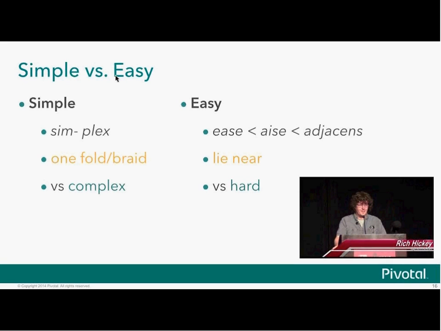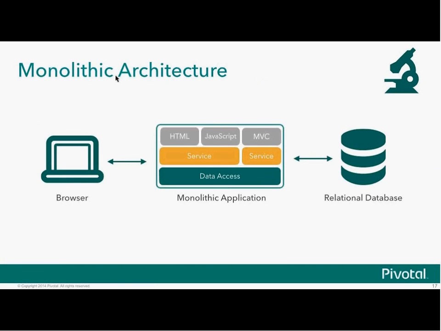Whereas easy is very different. Easy has this notion of things that lie near to me. And obviously what lies near to me is not going to be the same as what lies near to you. So when we think about architectures, when we think about software development, we're actually thinking about things that are familiar to us, things that we've done before, the languages and frameworks that we've used. If I'm a long-term Spring developer and you're a long-term Ruby developer, we might have a very different definition, for example, of easy. So I'll use both of these words throughout.